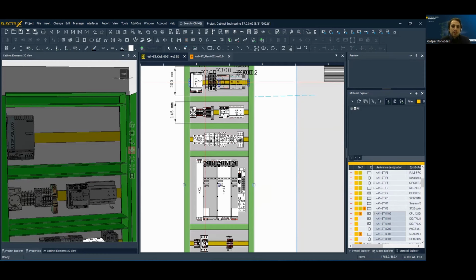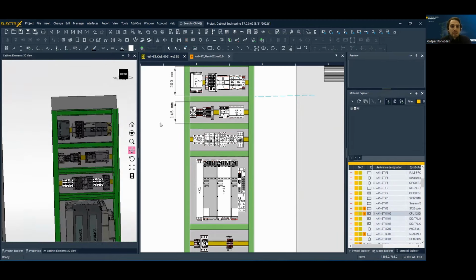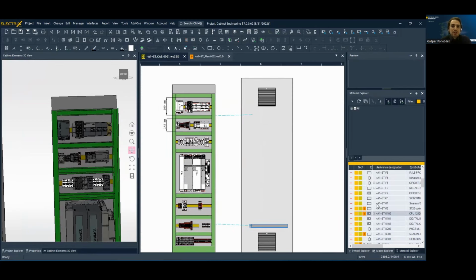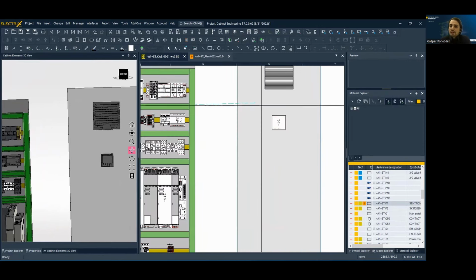So actually now everything is finished. We placed all parts from our project in electrical engineering in our mounting panel. So we have all parts which we need, but now on the door you can see we still have some place. So we will insert some HMI like this. We can check it, but you can see that it's not in the right position.